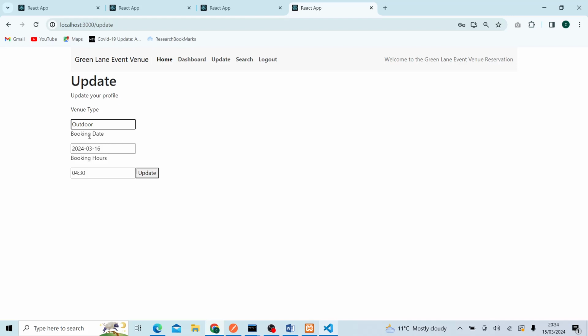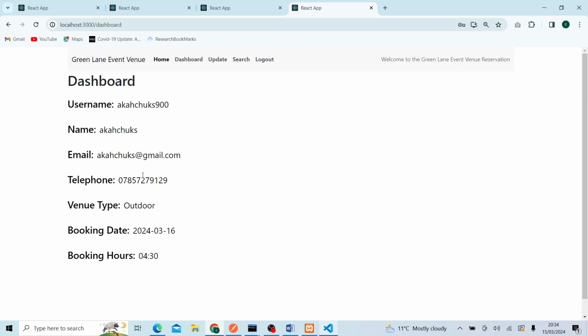Now, having changed from hall to outdoor, with the same date and the same number of hours, he can now update his record by clicking on the update button. So it's going to change. Now it's changed. The venue type changed from hall to outdoor.